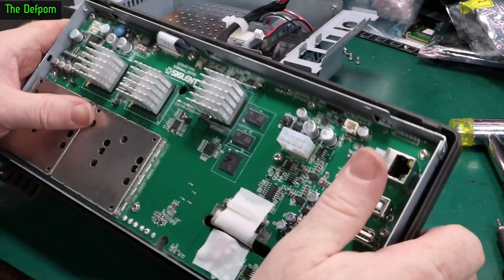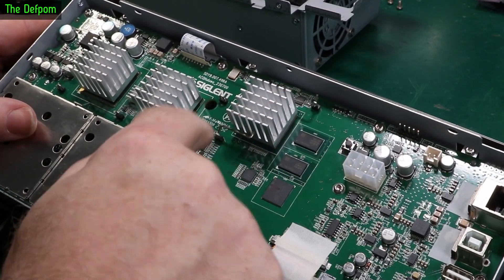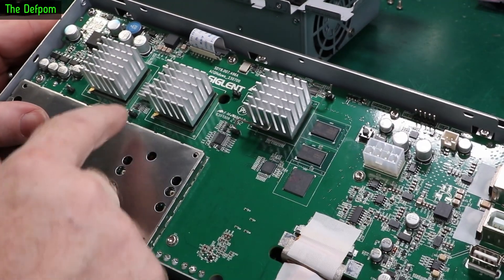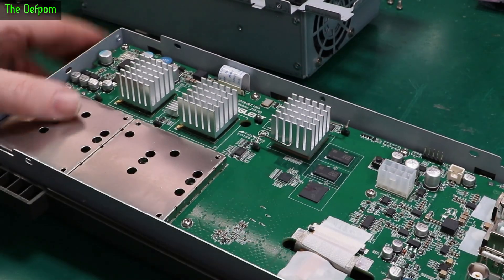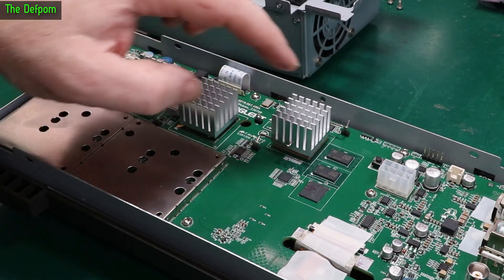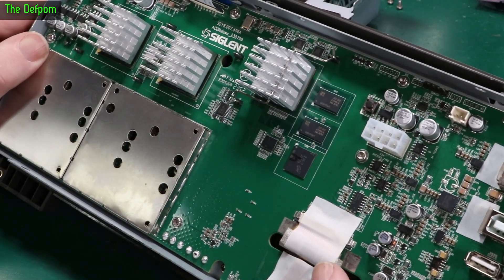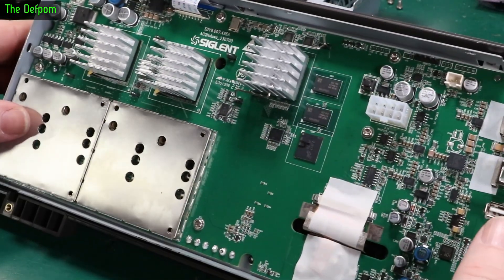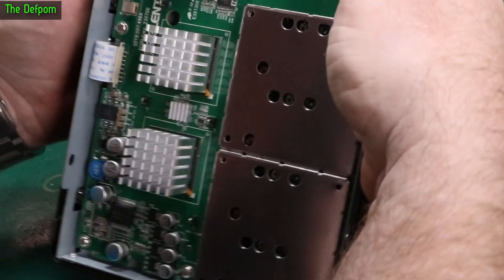The heat sink looks like it can actually be removed. Actually these aren't test points here - we've got them over here too. These are used for tie-down by the heat sink. So I said these are test points, which are test point loops, but obviously that's used for one of these. But they don't have them installed - they're purely adhesive. These aren't coming off in a hurry, I'm not going to try. There's a good chance Dave will do a teardown on this as well and look at more detail. I'm not really into the actual process and stuff, more the architecture.